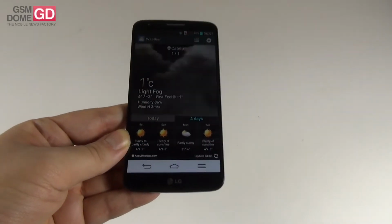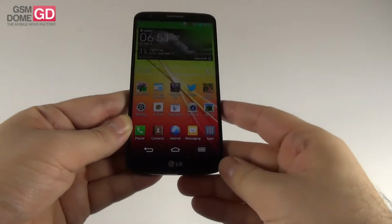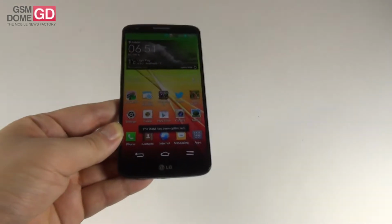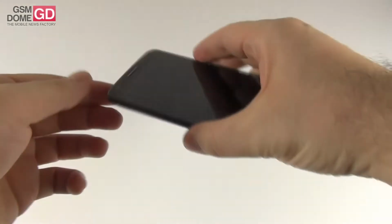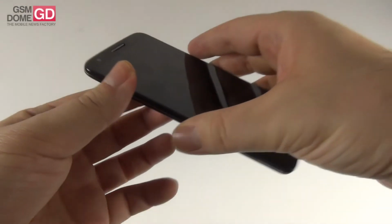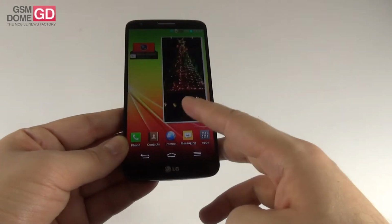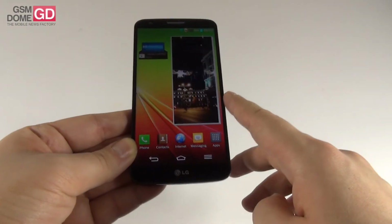On the connectivity side, we've got LTE, quad band, GSM, GPRS, Edge, Bluetooth 4.0, NFC, Wi-Fi, DLNA, Wi-Fi Direct, GPS, GLONASS, and infrared. So a lot of stuff to play with on the connectivity area. As far as camera goes, 30 megapixel with LED flash and 2.1 megapixel here, actually capable of HD capture or even more. There's stereo FM radio with RDS, accelerometer, proximity sensor, active noise cancelling, and Dolby audio, plus a few other audio gimmicks that you'll learn later on.